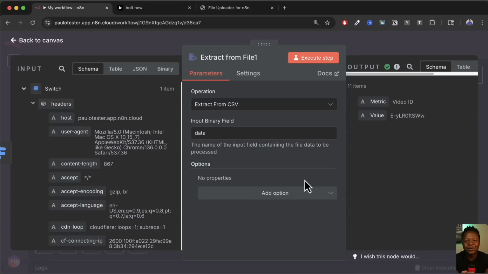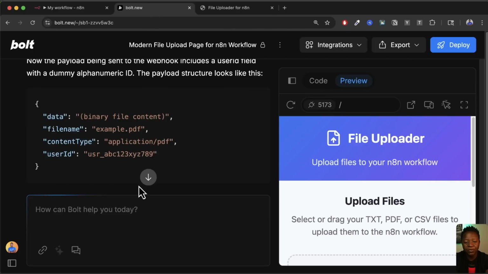All right, very good. So we're able to add yet another field so we can add more metadata. So what I want you to do is to prompt your Bolt.new and see if you can ask it to add yet another field. Whatever it is, you can say content or something just for exercise so you can see how all of that works.